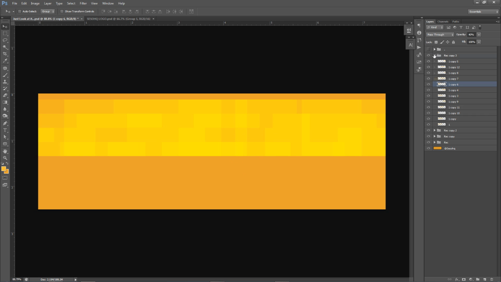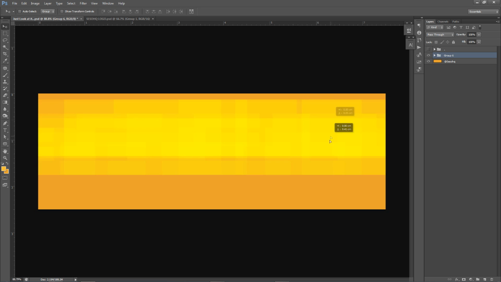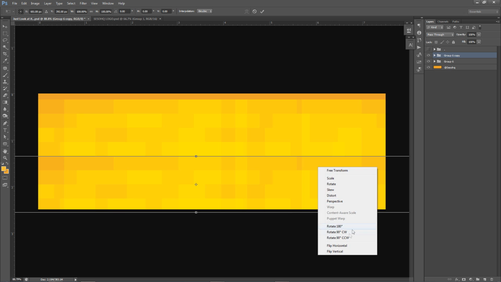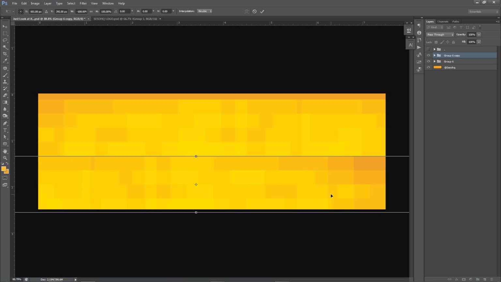So basically now what you can do is you can just take each group. I'm just going to group everything together again. And then basically I'm just going to make one group of all these different groups. And I can press Alt, drag it down here. And then basically you can have something like this. Now what I would prefer to do is just actually Control T'ing, free transform basically. Right click, flip horizontal. And it'll just give me a nice little shape. It'll just kind of reverse what I had going on here. And this is absolutely perfect. This is what I'm looking for.